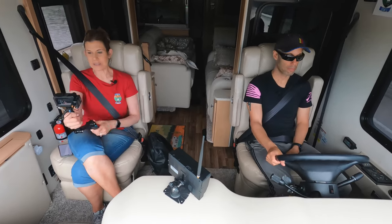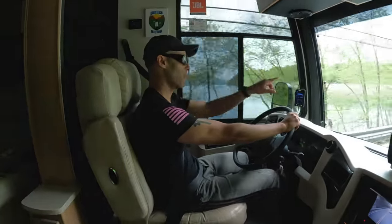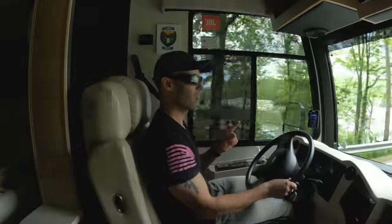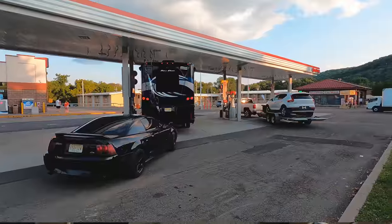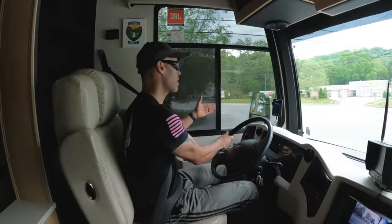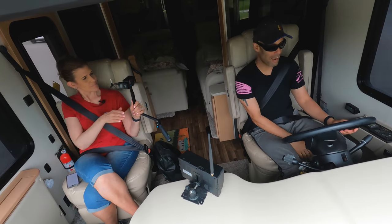The next thing is tail swing. When you're in a car you don't have tail swing, but when driving a motorhome you have to be really aware of what the rear is doing — it's not doing what the front is doing. Tail swing is anything from the rear axle back, and we'll demonstrate it later in this video. That is the number one cause of insurance claims on motorhomes: damage from tail swing. It's especially significant at gas stations or tight spaces on the driver or passenger side — you have to take tail swing into consideration.